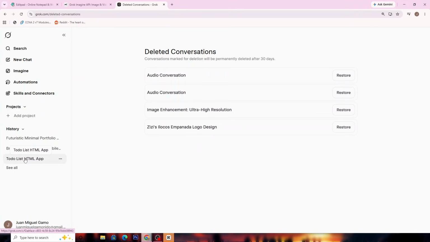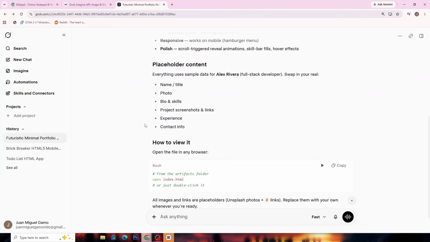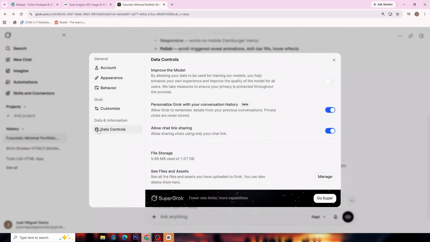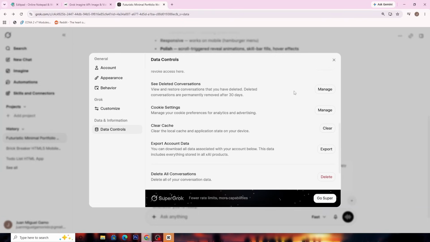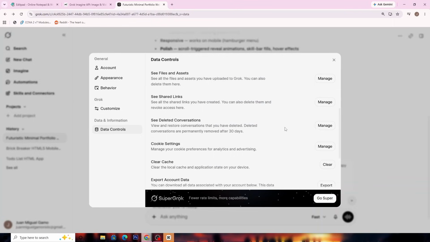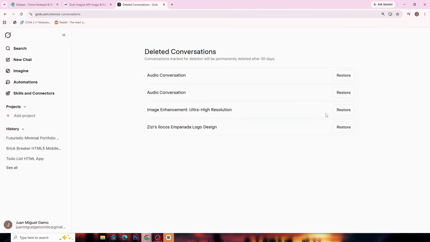On the other hand, if you decide there's a conversation you no longer need, you can opt for the Permanent Delete option. As the name suggests, this action will permanently remove the selected conversation from your deleted list, meaning it will be gone for good. Before you confirm this choice, it's important to double-check that you're absolutely certain you no longer need that content. Once you confirm a permanent deletion, the chat cannot be recovered later. To ensure you're confident in your decision, take a quick moment to review the titles or timestamps associated with the chats.